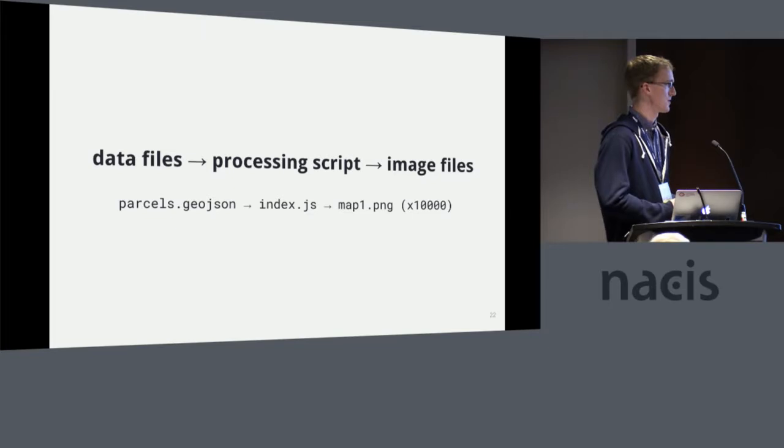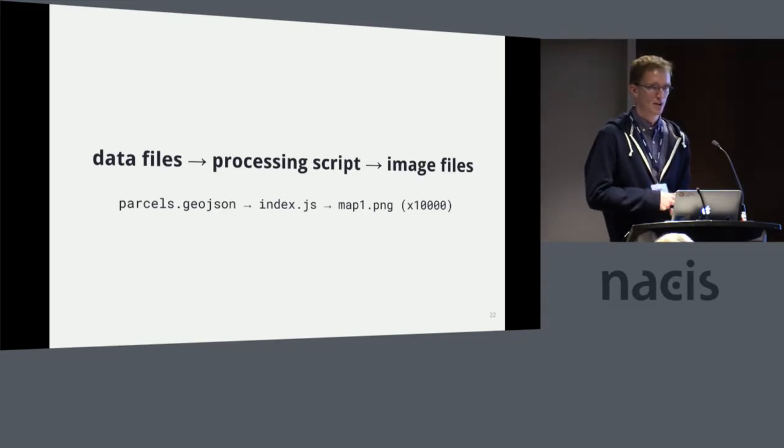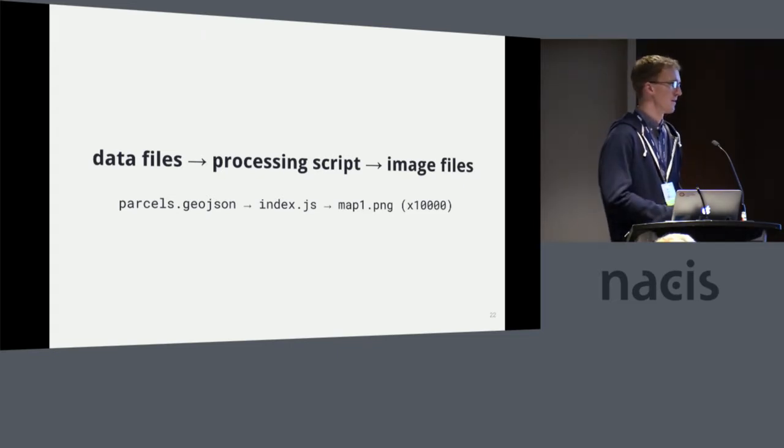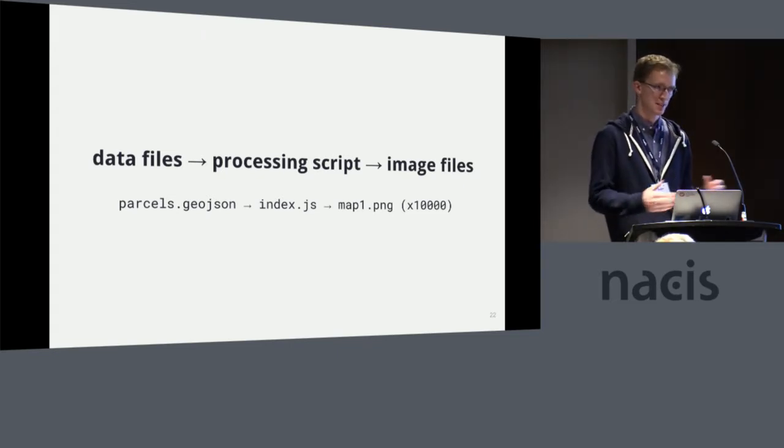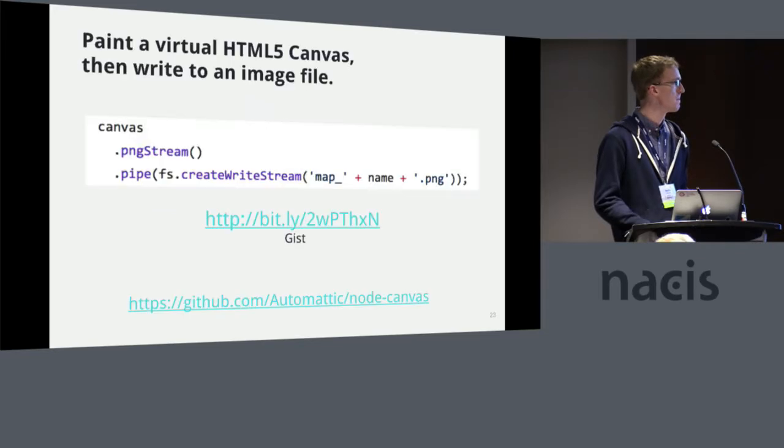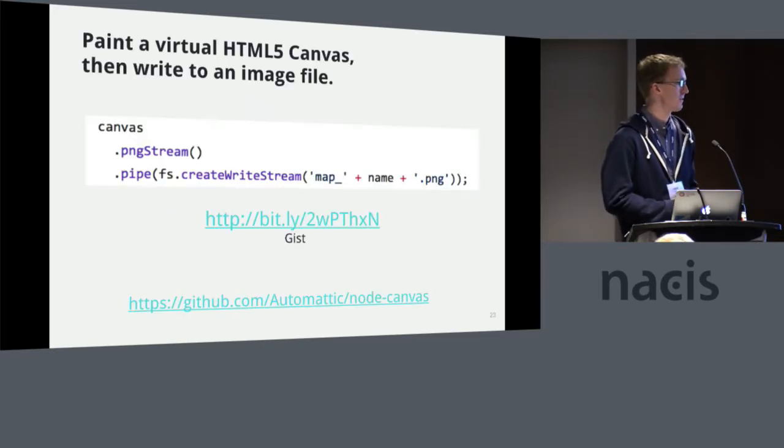So you might have a single geographic data file, that's parcels.geojson here, that has the attribute information you need on it, and you would send it through this processing script, which is written in Node JavaScript, and uses things like D3 and is creating this canvas, this image, and then it writes it out to your first map and then your second, your third, scaling up. Those are the scalable static maps as output. So there's some cool tricks involved here that really make this possible.